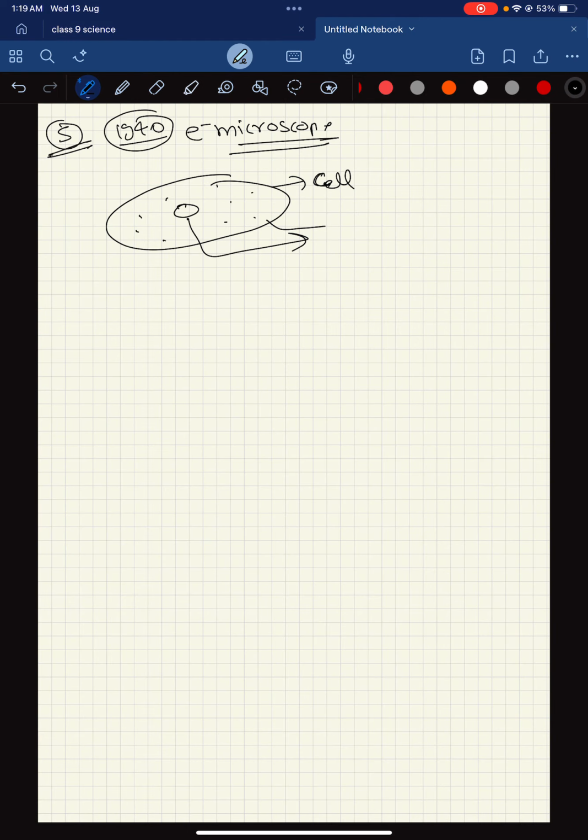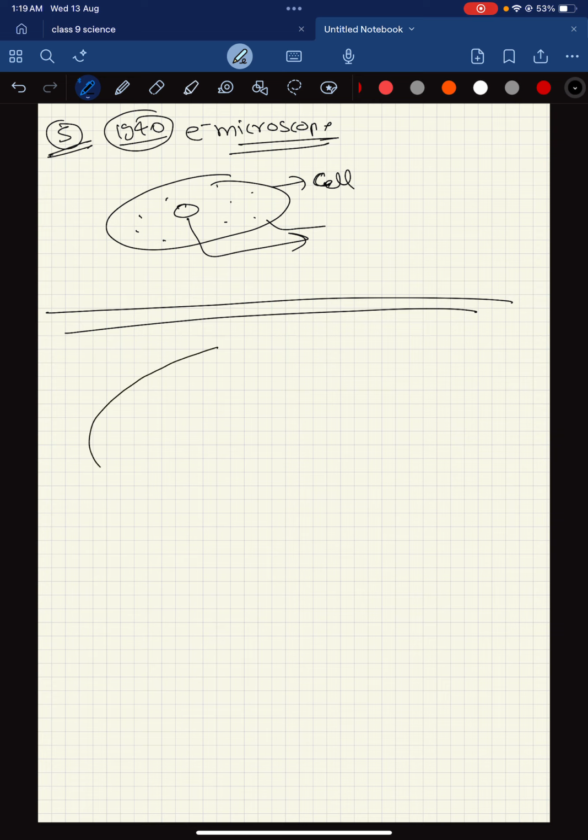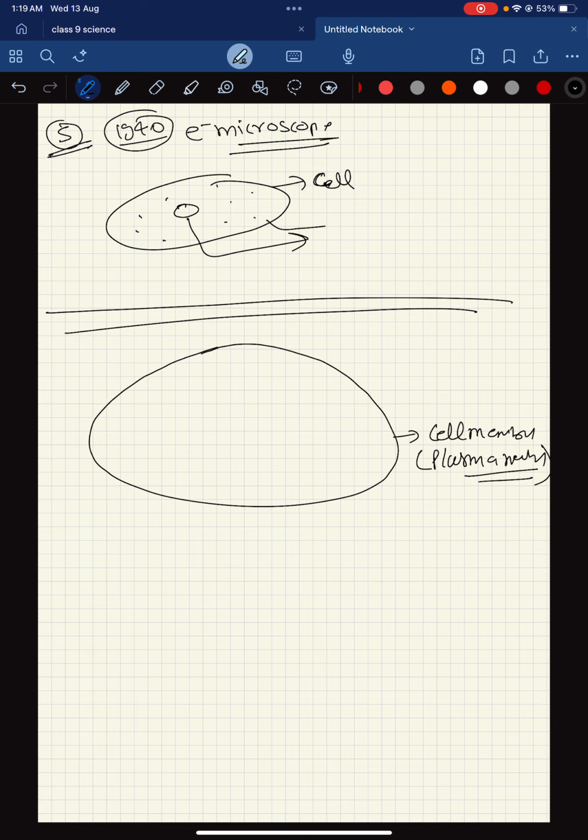First comes this topic. The cell has an outer wall called cell membrane, or also we call plasma membrane. Plasma membrane was named just after Schleiden and Schwann, a fluid mosaic model. Then after the plasma membrane, the center main part, which occupies most of the space, is called nucleus.